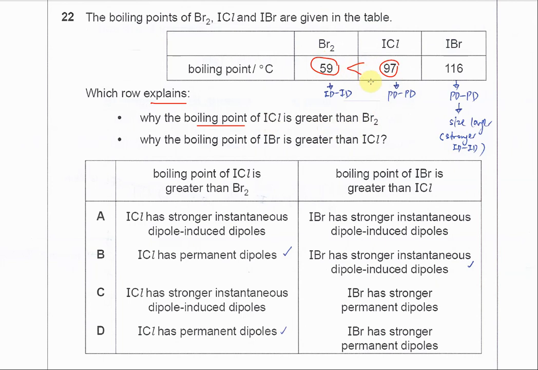Okay, first we need to know whether the molecule is a polar molecule or non-polar molecule. So we know that iodine and chlorine, they have different electronegativity, so this molecule is a polar molecule.